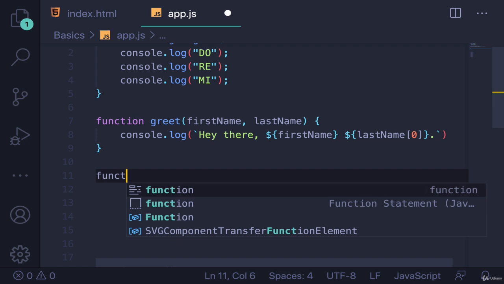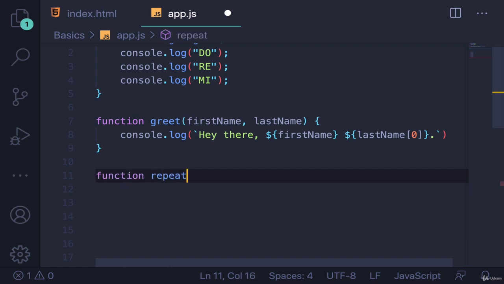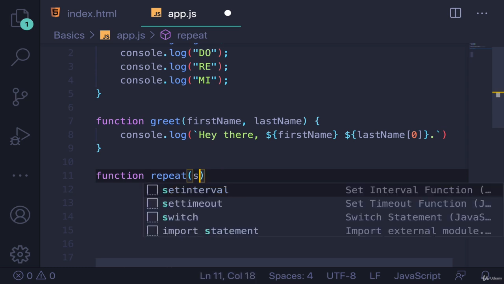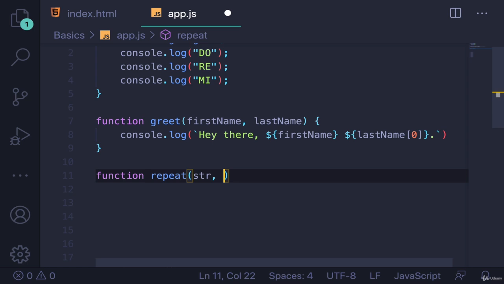Well, we need to define our function. We'll call it repeat. And then we need two different parameters. And again, the order matters. So the first one, let's go with a name that makes sense, like str. I wouldn't do string, but probably str, or message, or whatever you want. Let's just go with str. And then after that, let's go with num, or you could do repetitions. It's a bit long. So maybe just num times.